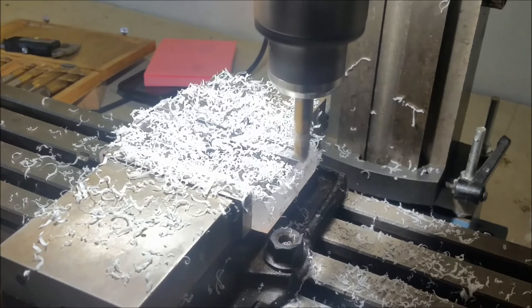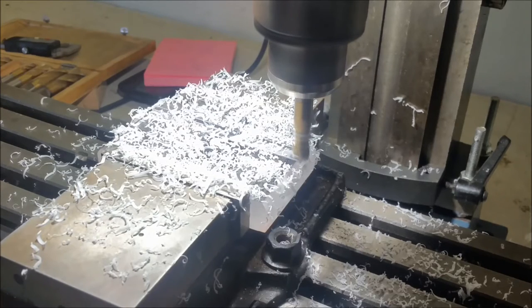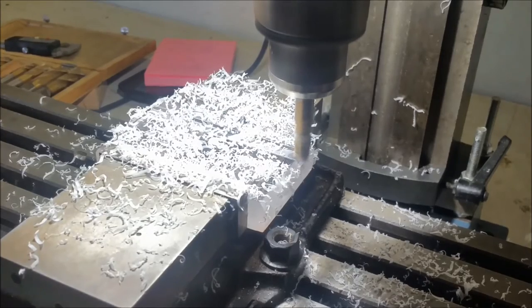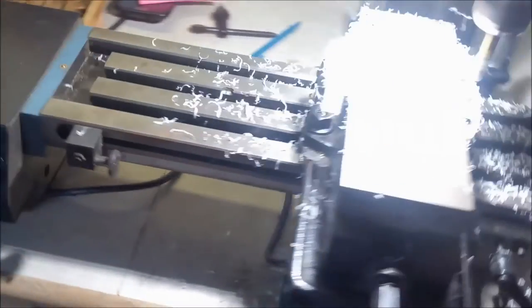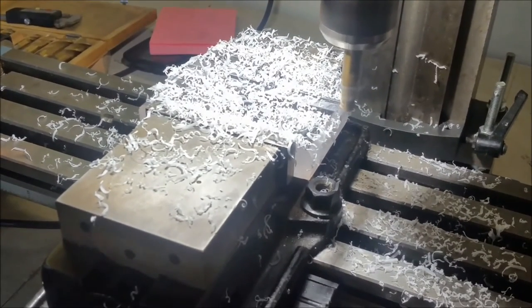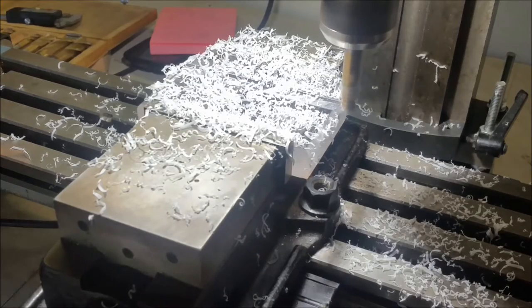trying to find a replacement board and find the instructions. If anybody knows on these drive units how to change the torque, the table's not so tight. I know it's got to be out of adjustment. The table's really loose. In fact, if you pay attention, you can actually see it go left and right.